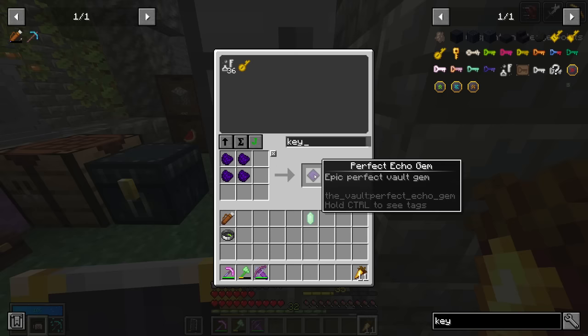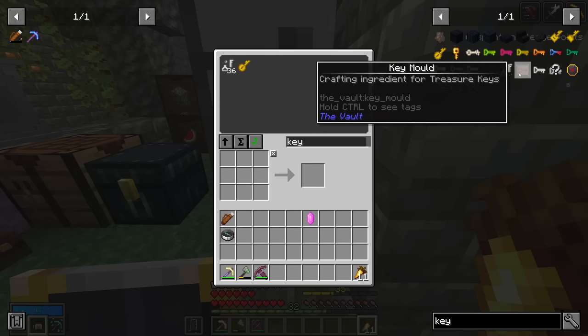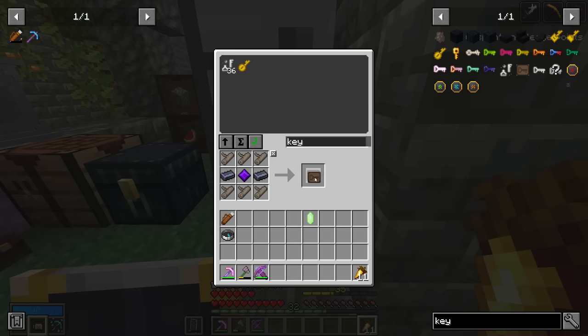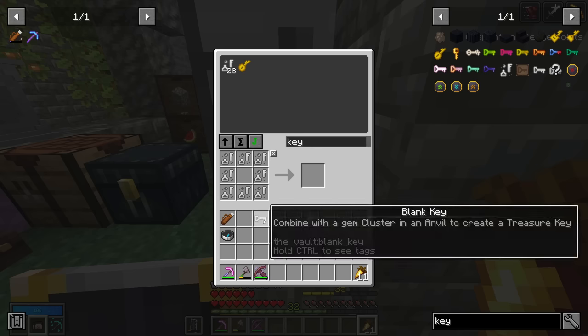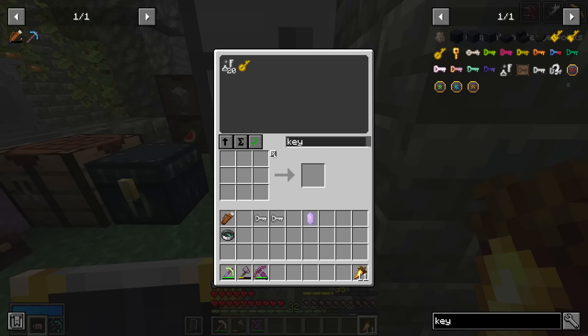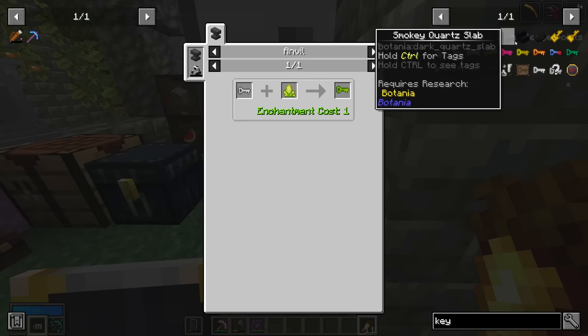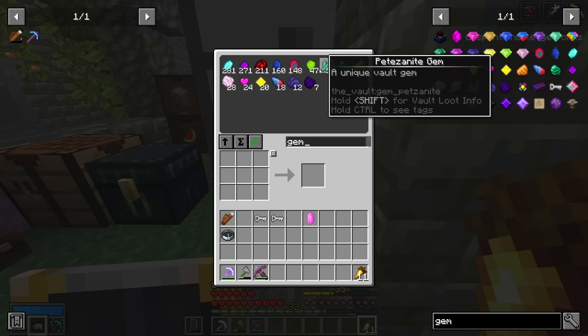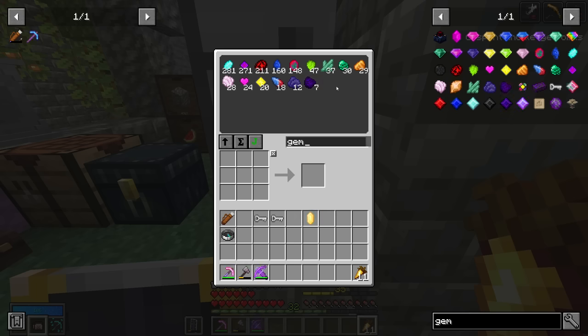Then 2 of these. I don't want to use all of my echo gems, so we're only going to go 2. And then I can craft 2 of those. Next, I can make 1 of those and 1 of those. They're a little bit more expensive now. They used to only cost 4 of the key pieces per, but that's okay. We've still got plenty. And now I need to decide which ones I'm going to do. And I think it's probably best to go with my higher value ones.